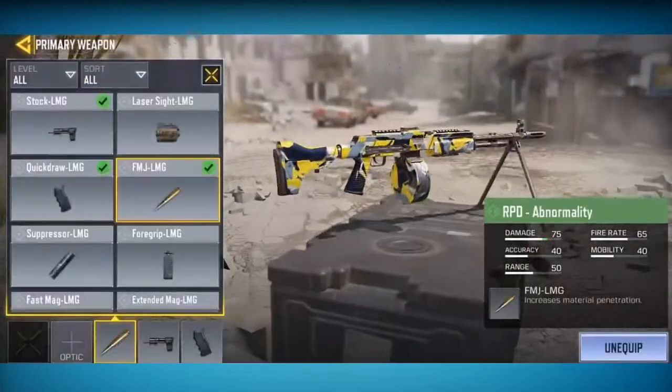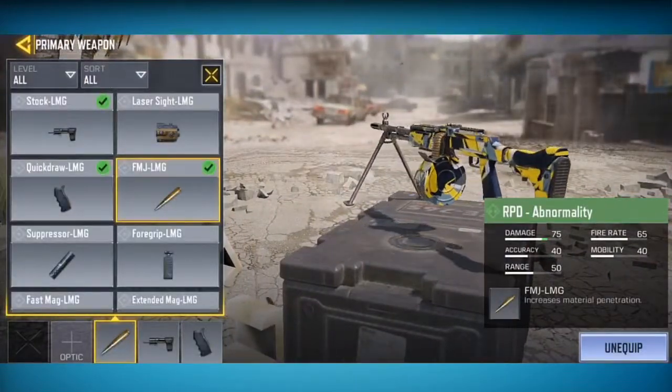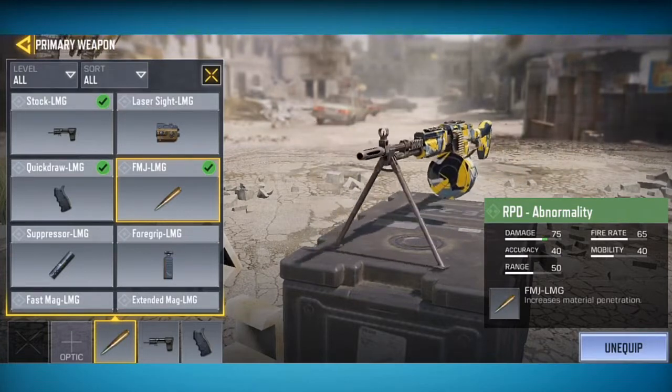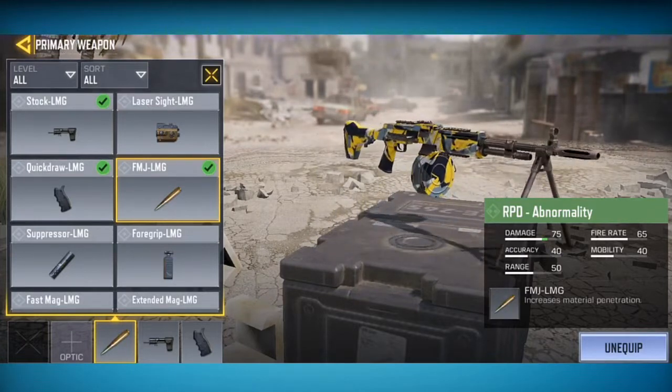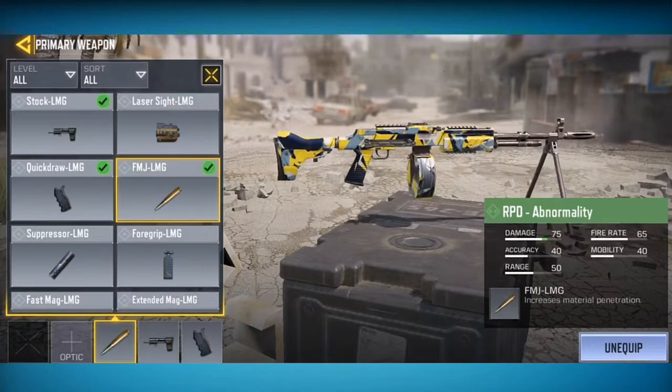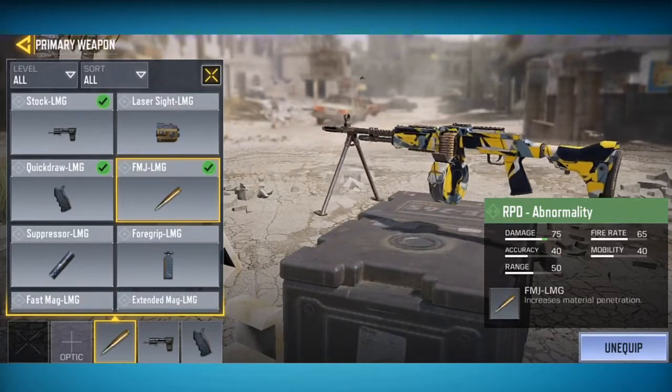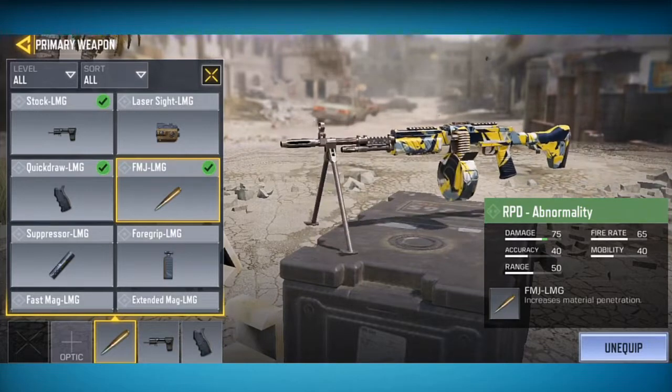So for me, I got the FMJ meta, guys. Remember that FMJ meta. Have your FMJ on your guns. I remember when I first started, I didn't realize the power of the FMJ until I started watching a lot of pro players play. Started watching a whole lot of scrim matches, different tournaments and stuff. So FMJ, man, have your FMJ on.